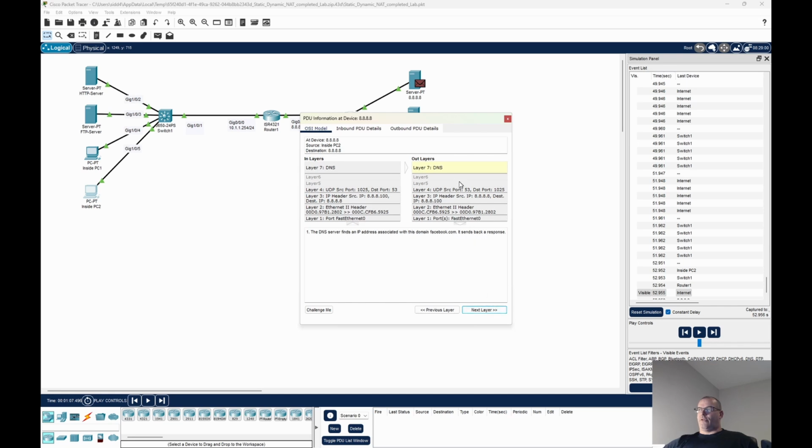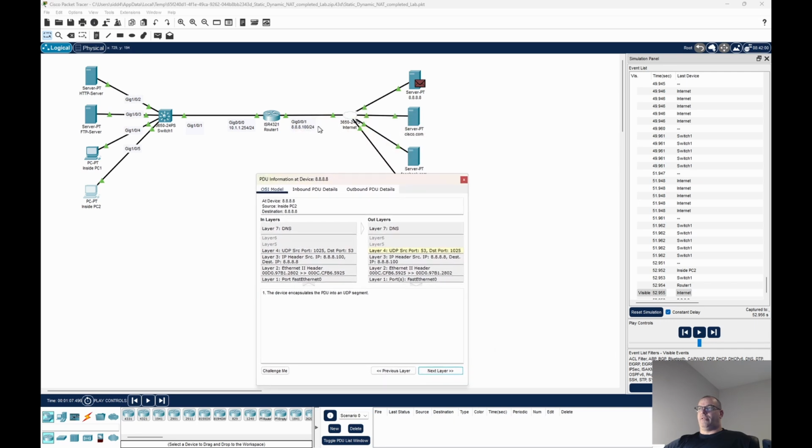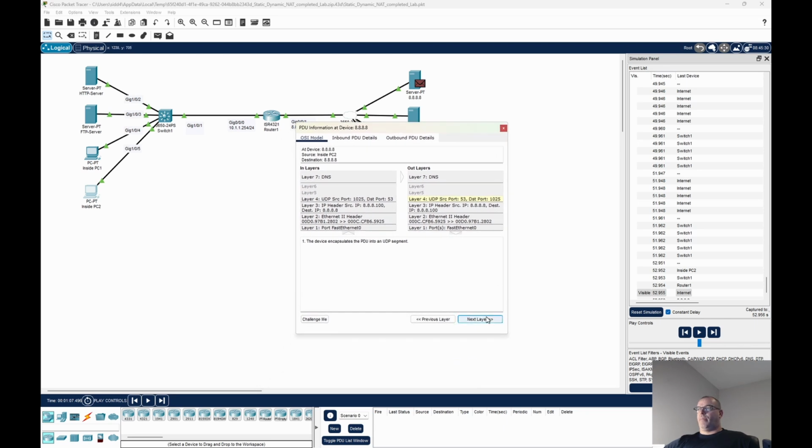How does it do it? It starts to encapsulate that data packet and move it down the OSI model, right? Jumps from layer 7 to layer 4. It chooses UDP. It's going to send it back as a DNS response. And where is it going? This is the source IP, coming from here, destination, right? 8.8.8.8, which I believe is right here, to the router, right? And when it gets to the router, we'll talk about what ends up happening next, okay?